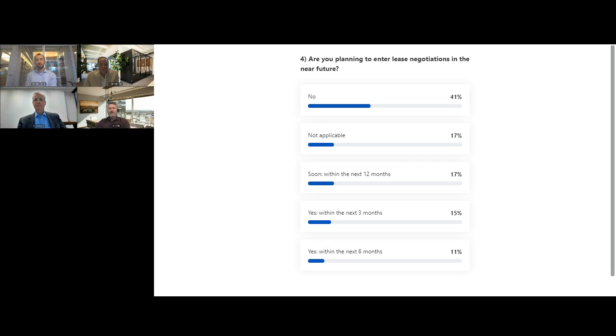Inside of 6 months, so within the next 3 months. So essentially, a little over 40% is inside of 12 months. So this is the time, if you're in that position, that you need to be talking to your brokers, people like me that can help you build that strategy as well. We worked actively with brokers throughout the country. So if you're working through that process now, hopefully you've got your strategy in place and you're ready to go.